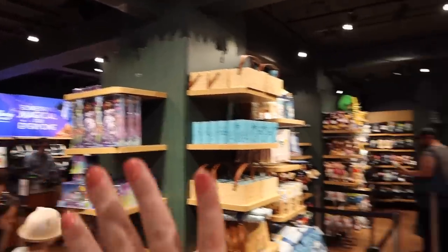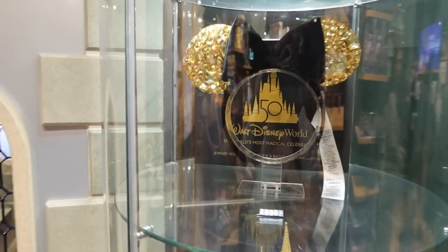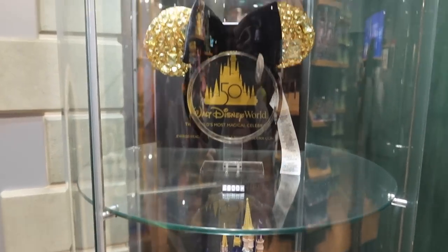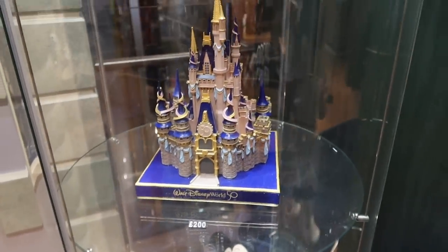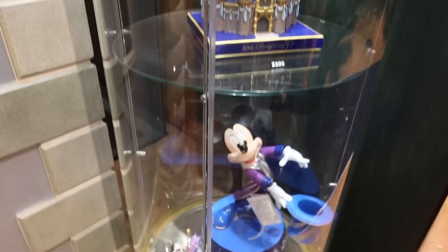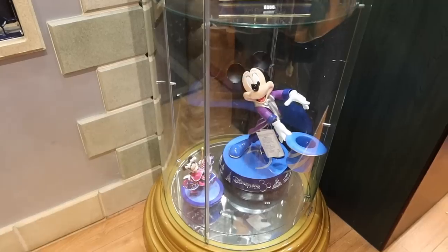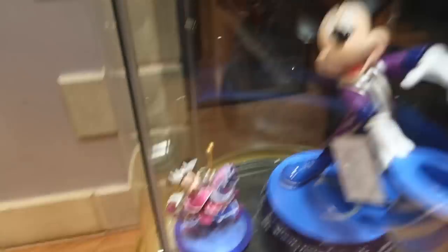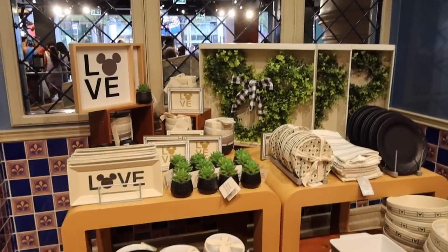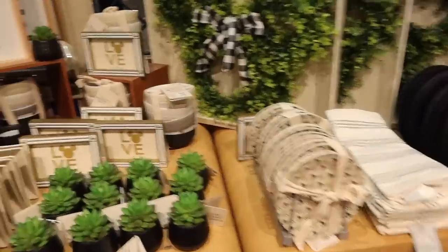The till is on the left and if I spin to my left you'll see these glass cabinets with Walt Disney World stuff. There's a pair of ears that are £600 which is absolutely wild - I can't see myself buying those anytime soon. But I do really like the castle - look at that, £200 - it's a beautiful model. Mickey down there is also £200 and he's actually massive. That's for the Disneyland Paris 30th. Minnie is on a little horse down there at £60. We've got some more homeware bits that say 'love' with the O as a Mickey. This is the kind of stuff I like to have in my home - subtle Disney stuff.